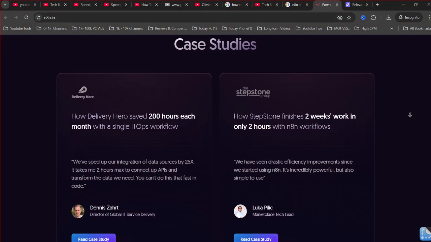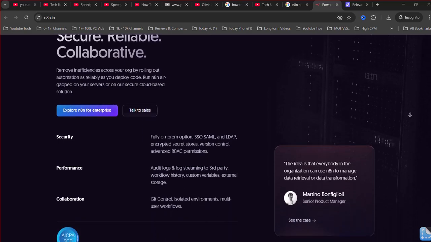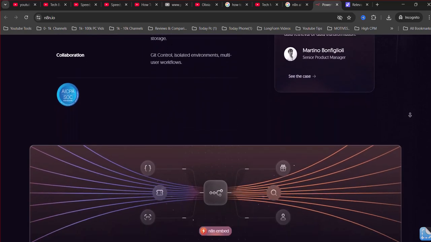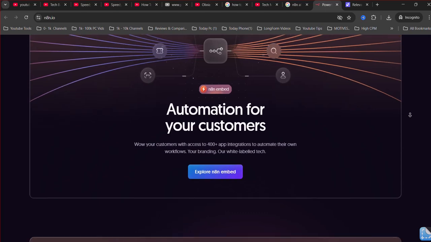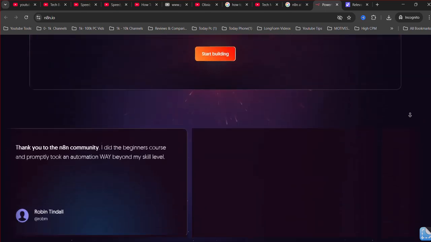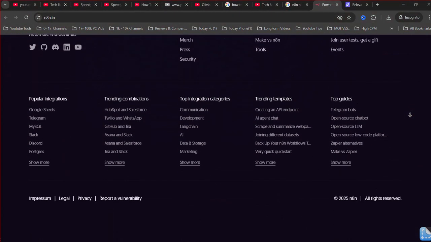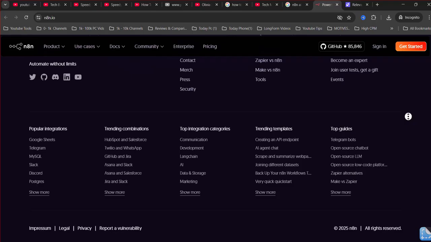Weaknesses. Steeper learning curve. Can be more challenging for users without a technical background due to its advanced features and interface. Setup complexity. Self-hosting requires technical expertise for setting up and managing self-hosted instances. AI capabilities. While it can integrate with AI tools like OpenAI, it doesn't have built-in AI agent functionalities in the same way as Relevance AI.